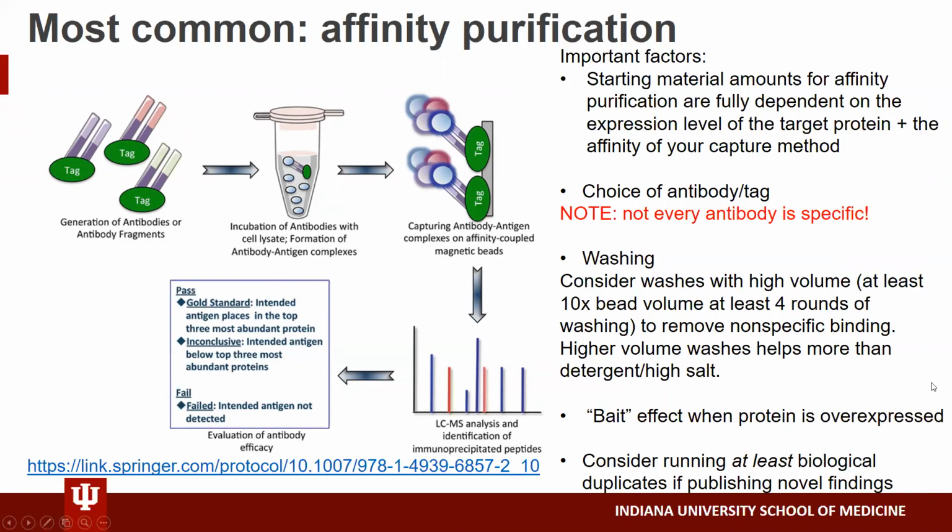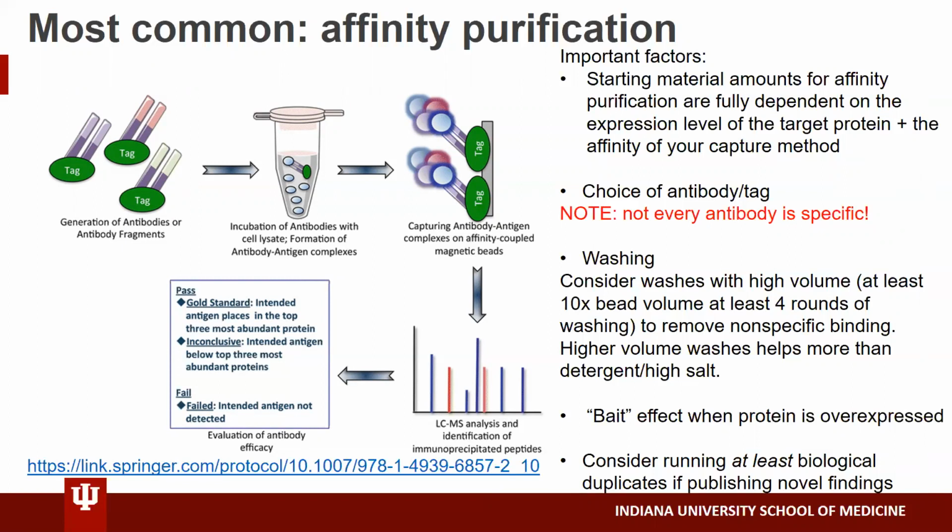A bait effect is when a protein is overexpressed in your system. So if you're looking at interactions of a specific protein and you're overexpressing the protein that you want to see what interacts with it, you might just see that protein because you've produced so much of it that when you submit a sample to us and we digest it, you basically just get really abundant peptides from the bait protein. So you might need to express at a lower level if you're looking at interacting proteins in an affinity immunoprecipitation.